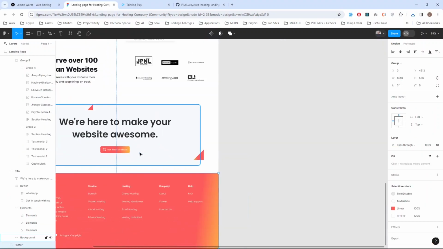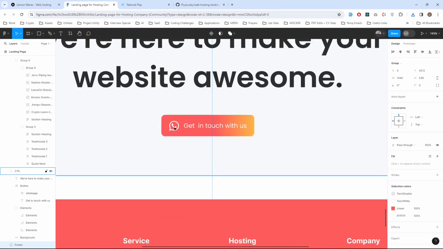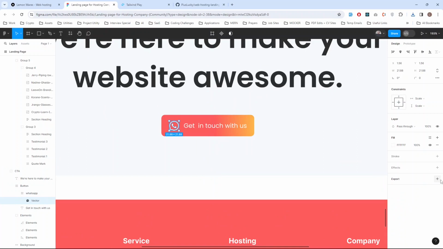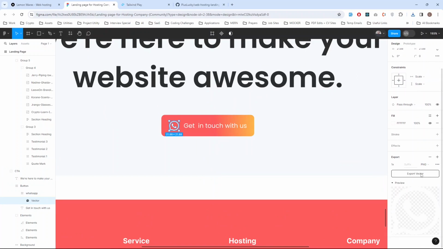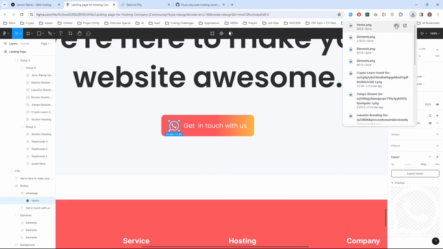Triangle three shape. So we basically have all of the shapes. And this is the little WhatsApp icon. Let's export it as well, just in case we need it.